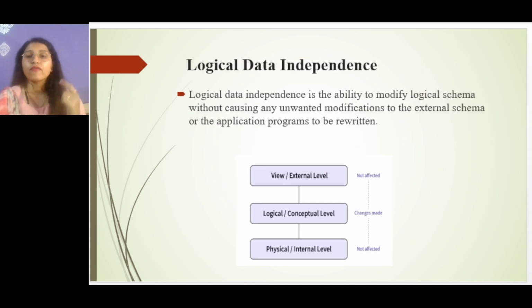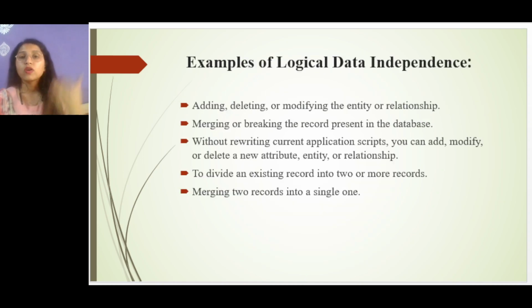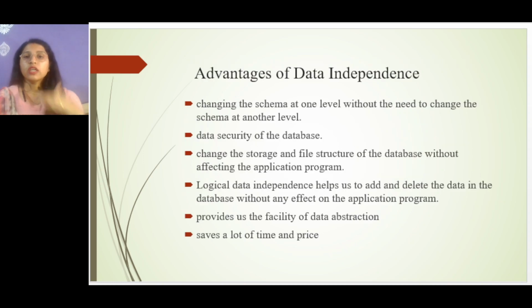It affects neither the higher level nor the lower level. So if you make any changes at the conceptual level, neither the view level nor the physical level will get affected. This is one of the very important features of the database management system, that is, logical data independence and physical data independence. Because of this feature, it provides data security. You can make any kind of changes.